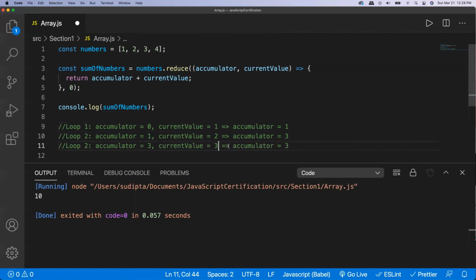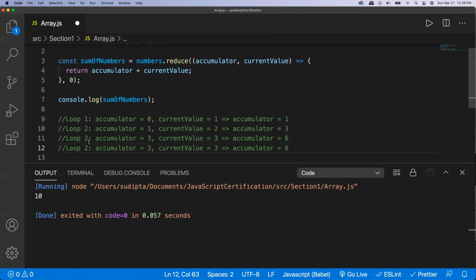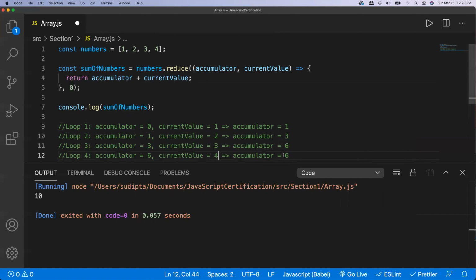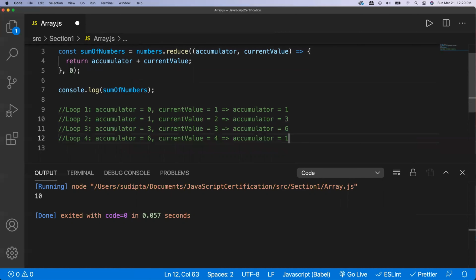So 3 plus 3, the accumulator is becoming 6. In the last loop, loop 4, the accumulator is 6. The current value is 4, as you can see from the array, and then the accumulator is becoming 10. And that's the final result that we are seeing here.